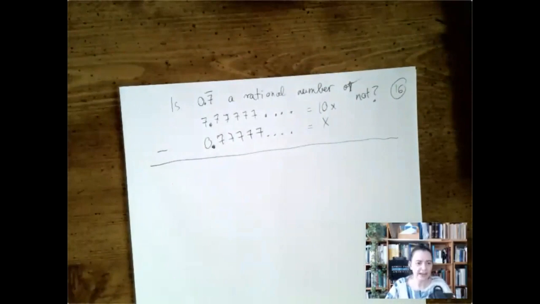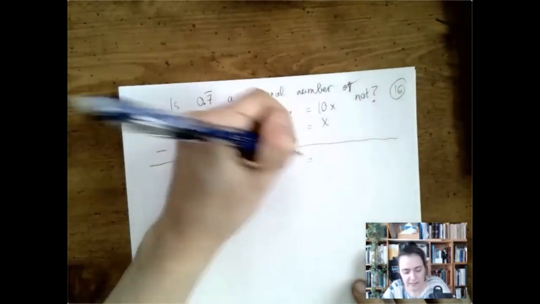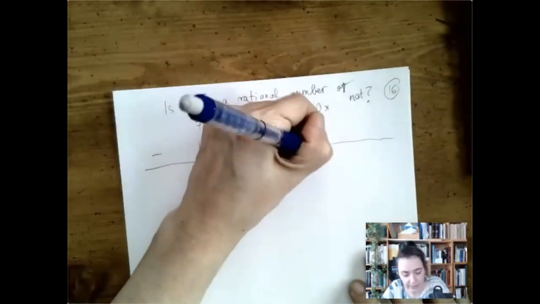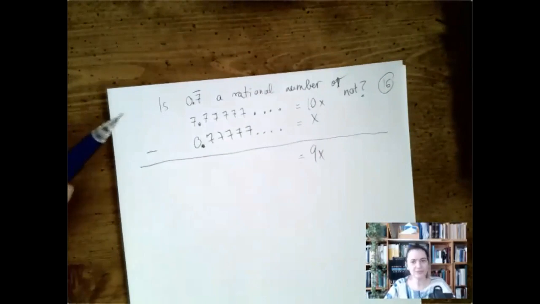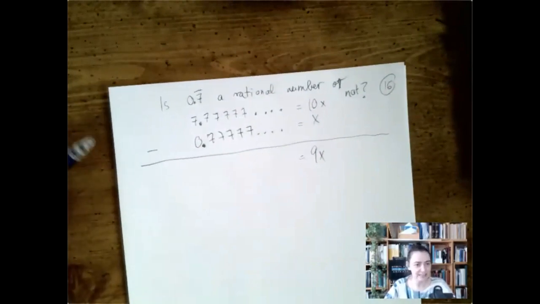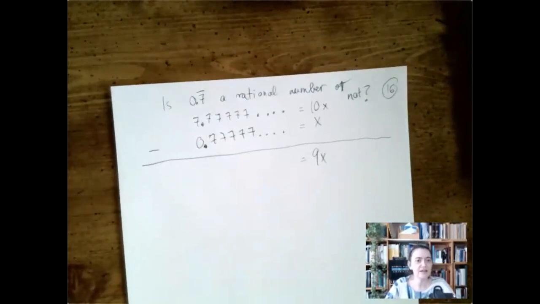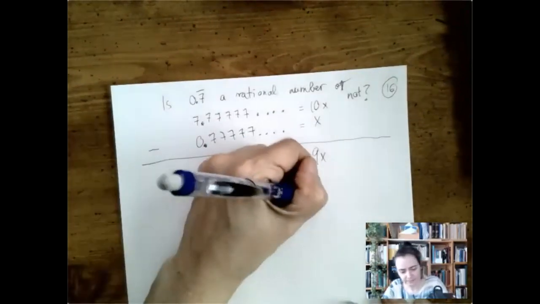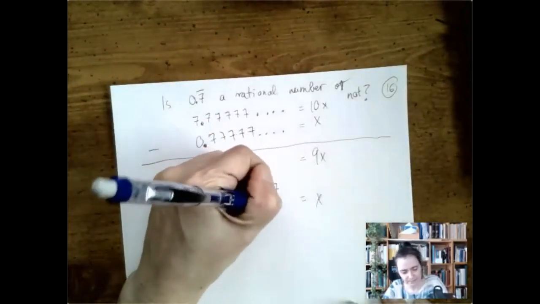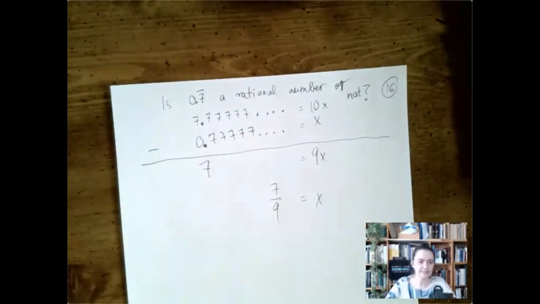We're going to subtract the second line from the first line. Now, 10x minus x is just 9x. And now I told you that we're going to use the number's own badness against itself. We cannot just subtract the number from itself because we get 0 equals 0. So we have to do a little manipulation before, but now this is what we get. And now solve for x. How cool is that?